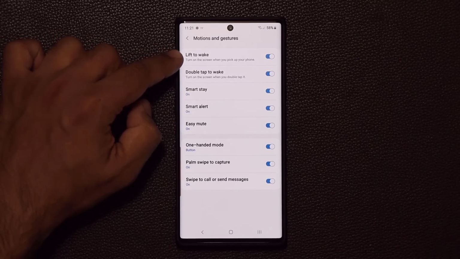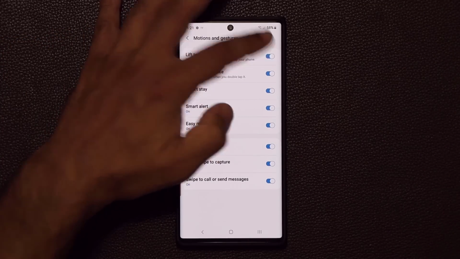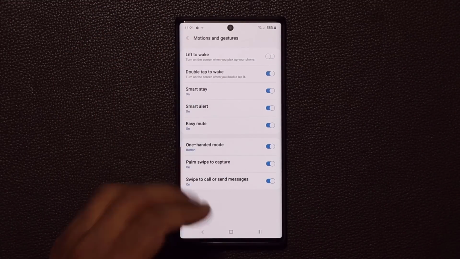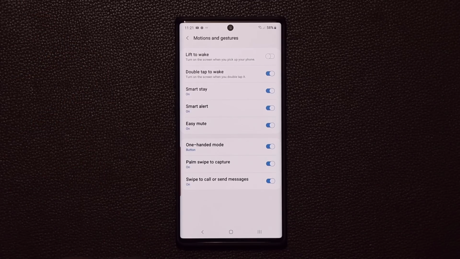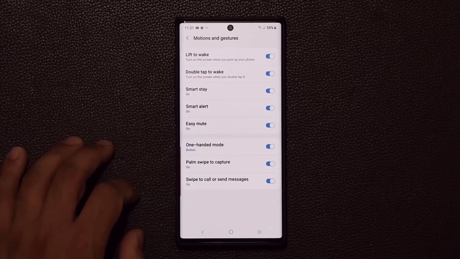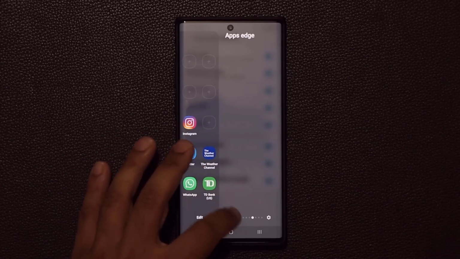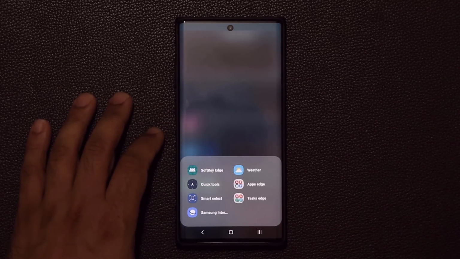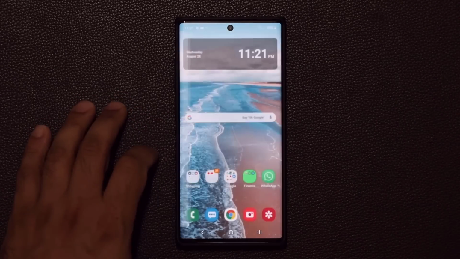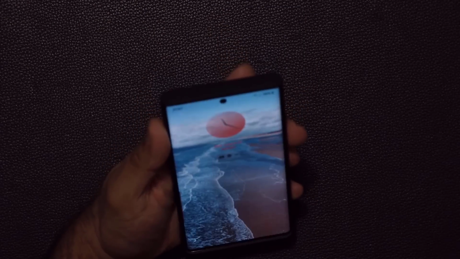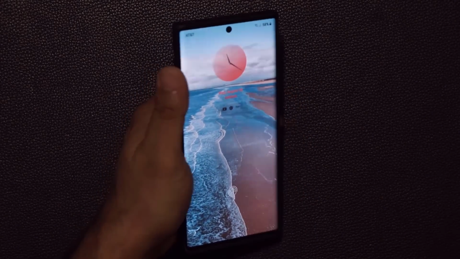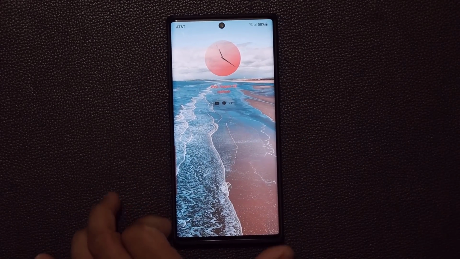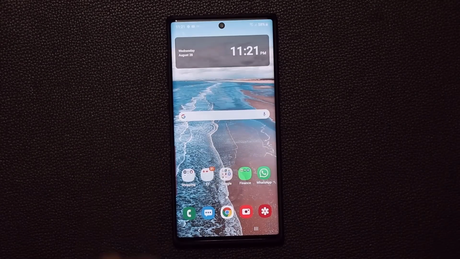Okay, this is a very simple process here. If this is disabled, nothing happens when you lift your phone if the phone is turned off, if the screen is off. But if you have this enabled, and if the phone is turned off, let's go over here and lock the screen by going to my soft key edge panel right over here. Now soft key edge, lock the screen. So the phone is turned off, and all you have to do to take a look at what's happening on your screen is lift it up, and it's going to wake up the screen as you just saw. That's lift to wake feature. Okay, so let's go inside and look at the other tactics.